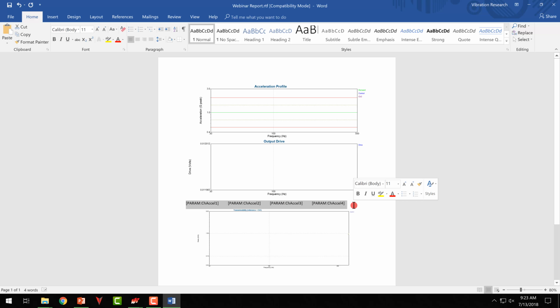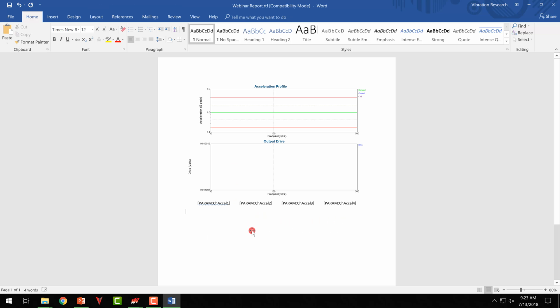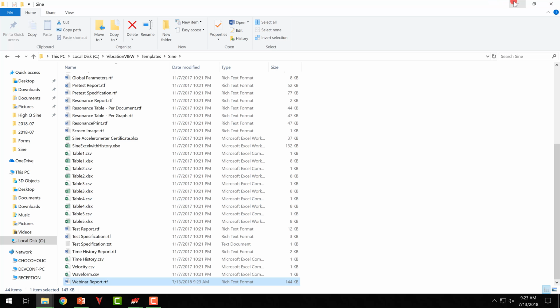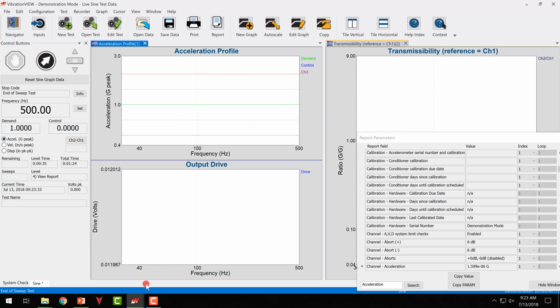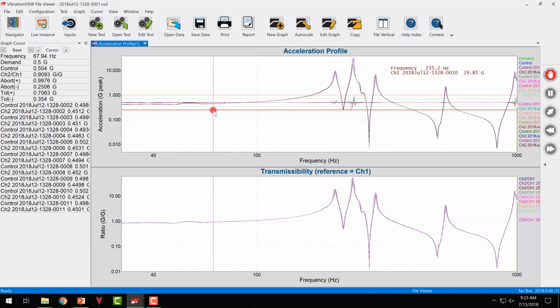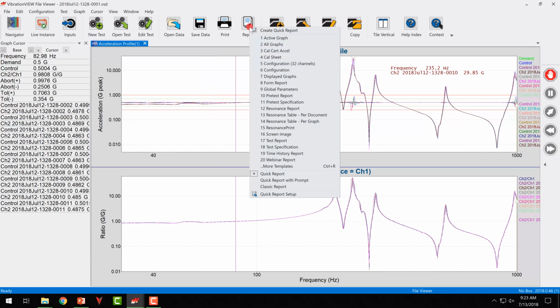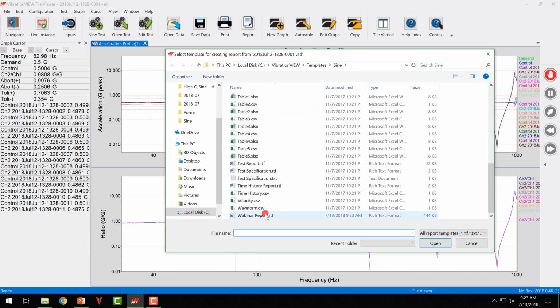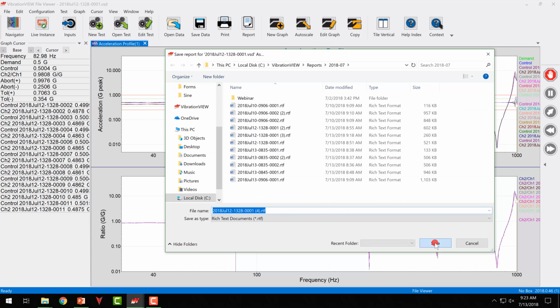Formatting does apply, so if I center align all of these, let's move this. So I can center align everything. Let's save it again. Close. Go to our data file that we're using for our example. Right click on the report button, more templates, scroll all the way to the bottom, generate my report.